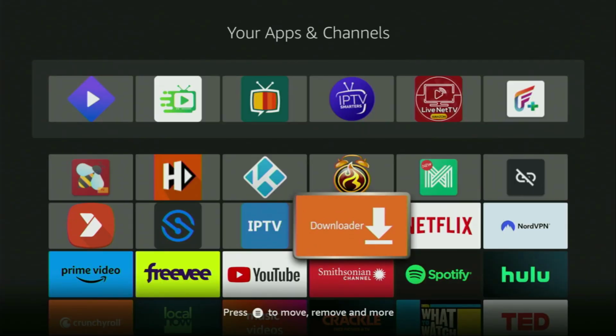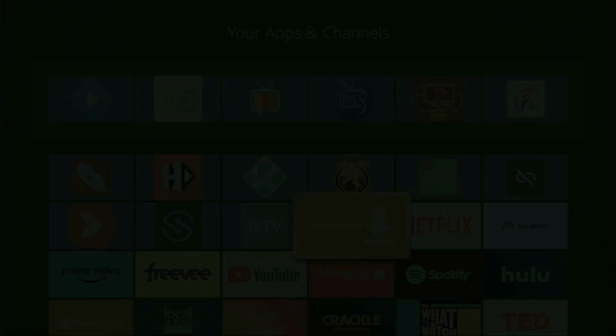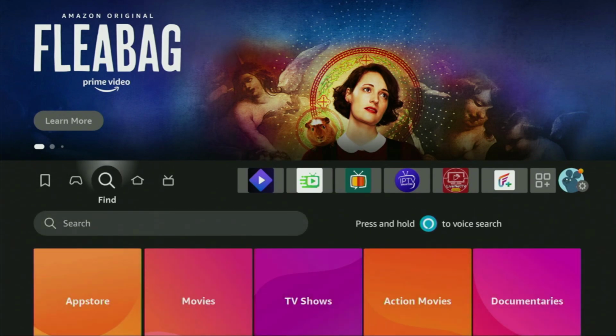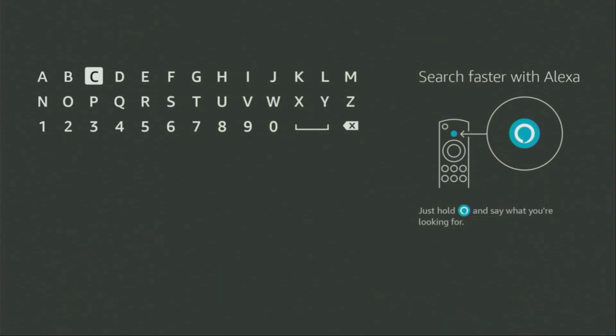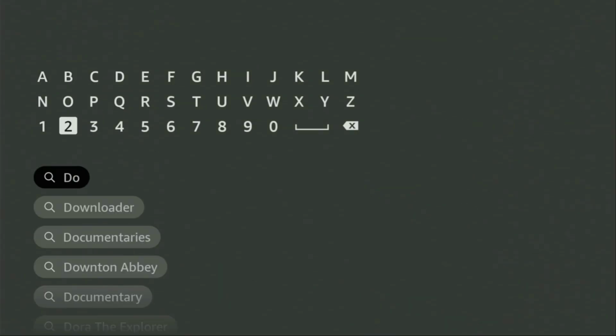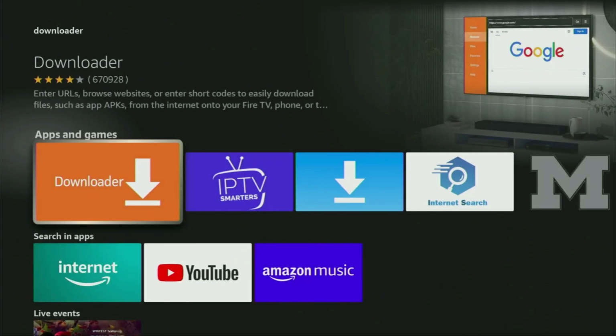First of all, you have to get an app called Downloader. You can actually get it for free from the official Amazon App Store. To do so, we'll have to go to search on your device, and here in the search bar, start typing downloader. As you can see, downloader already popped out for us at the bottom, so we click on it, and that's the app which you need to get to your device. But after you get downloader, it's not over yet. We still have to set it up.